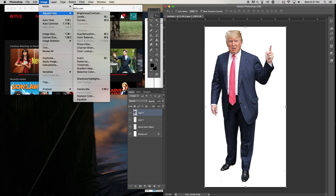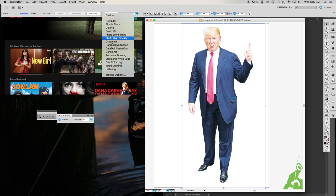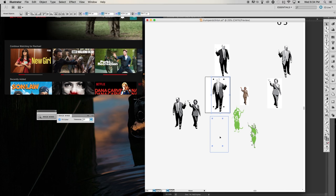So you're gonna get your image and change the appearance a little bit. I like to turn up the brightness and contrast. In Illustrator, you're going to do Live Trace Grayscale and change the max colors down to 4 or 3. Next, add some registration marks. These will help you line up your different layers.